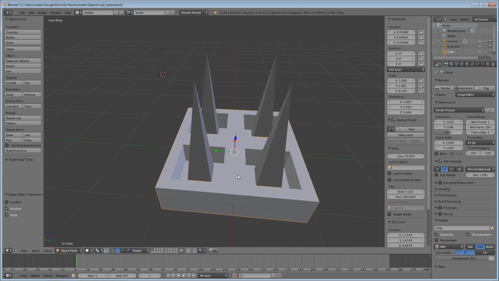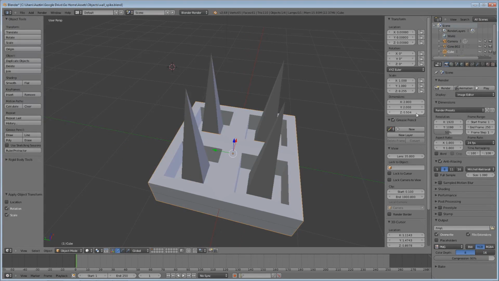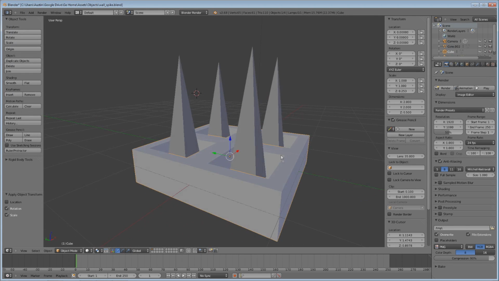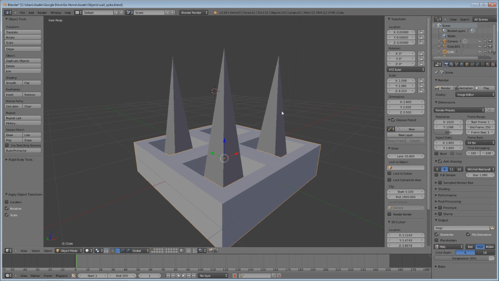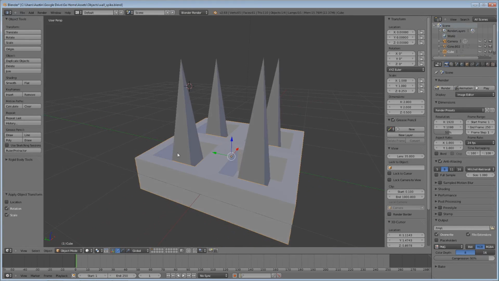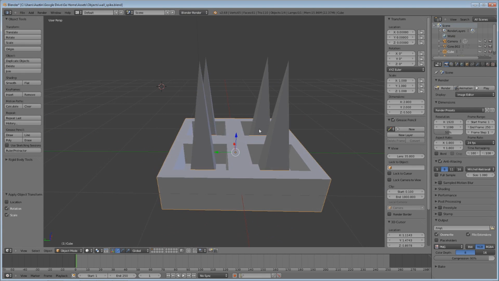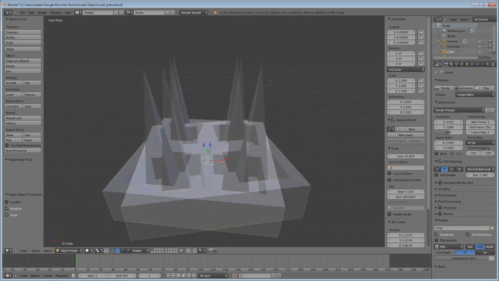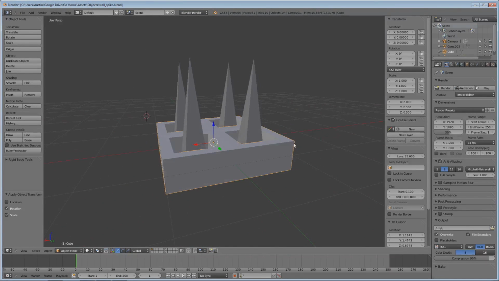Now I'm going to do the same thing with the base. Make sure this is 0.5. Then I'm going to do the same thing with Control A and say rotation and scale. We didn't rotate it any, but that's fine. Let's do that anyway. Now hit Control S, and I want to save over the assets objects wallspike.blend, and that will update it in Unity for us.